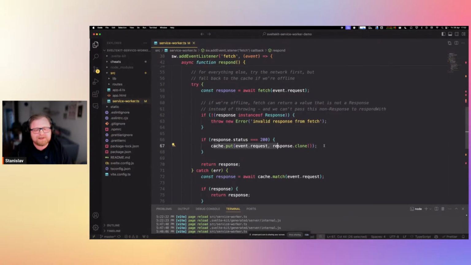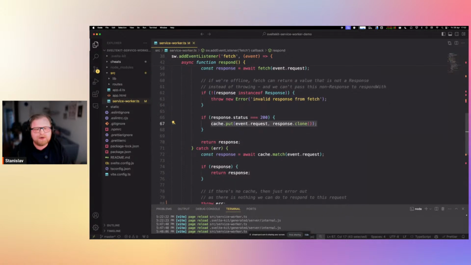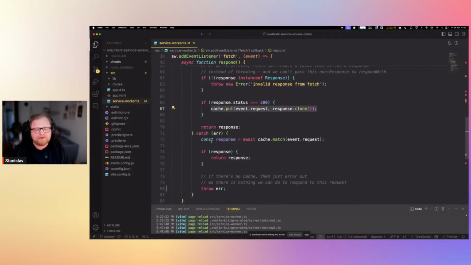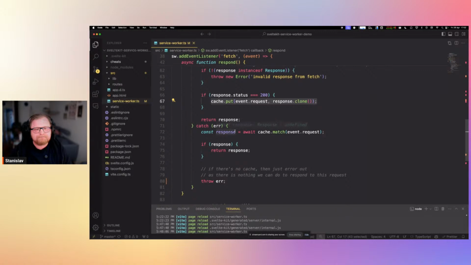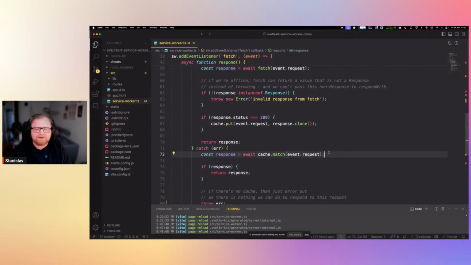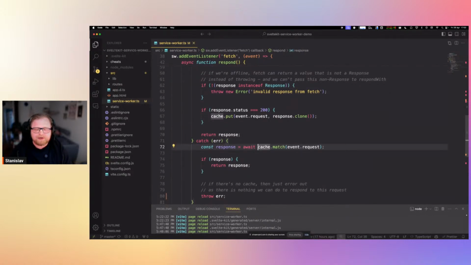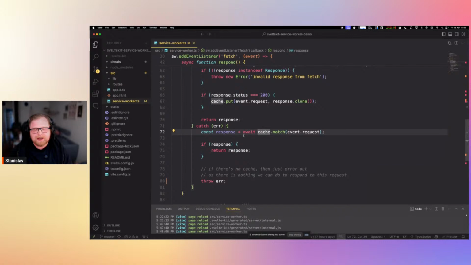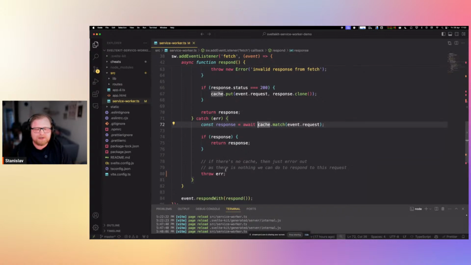If we succeed, we're going to put the file into the cache. But if we don't, it's going to be an error, and we're going to get into this section. So first we tried the online file. We went online first to check if we can fetch it. And if we can't, then we're going to try to see if it was already in the cache. And if it's not, it's going to actually just error out.